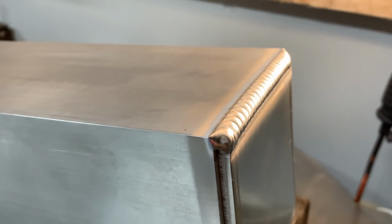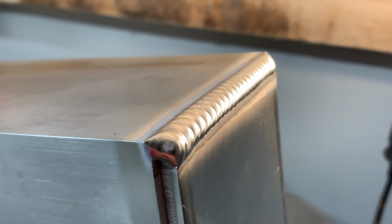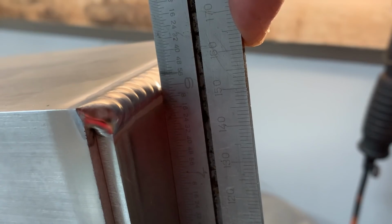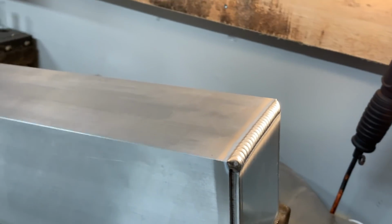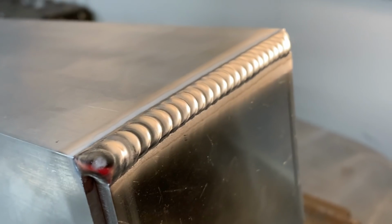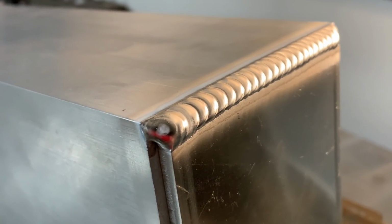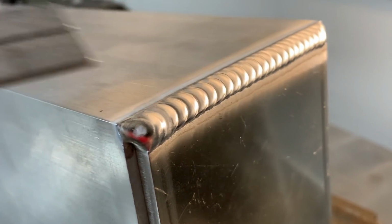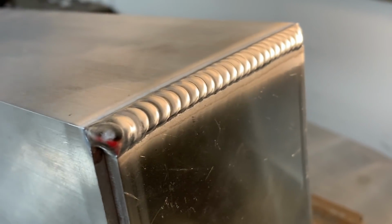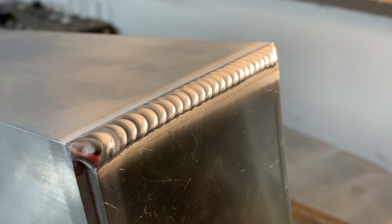Okay, so for a first pass, that went pretty good. Overall, everything sat down pretty nicely. The main things I always look at when I'm doing a corner to corner is we want to make sure everything's nice and prone, sat down nicely, pretty much flat. So those are the things I look for with that. Overall, everything's running pretty clean. We don't see any kind of contaminant or any kind of garbage floating in there. We have a nice even line of cleaning action or arc burn or whatever you want to call it on either side, relatively consistent. It means our torch angle is pretty good. Our stepping in between each dab, relatively consistent. So for the most part, let's just stick with this plan and keep rolling with it.